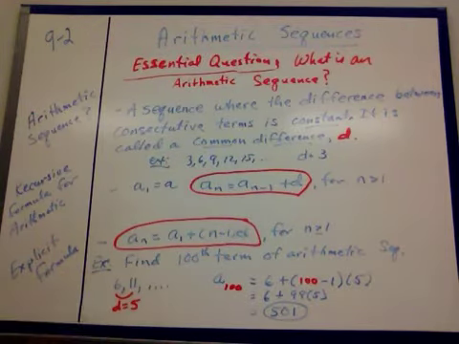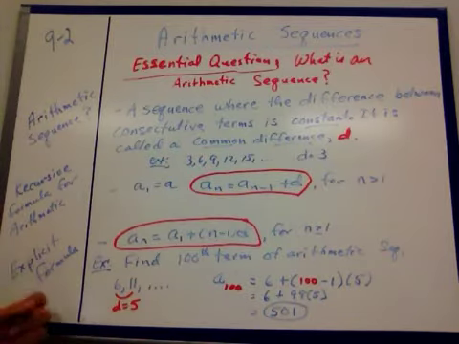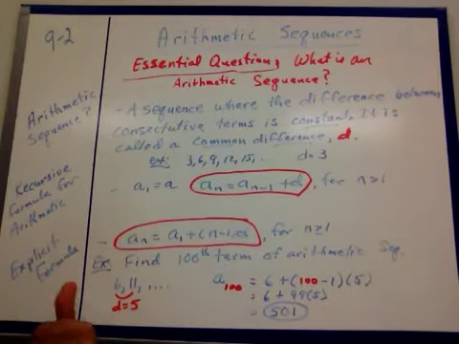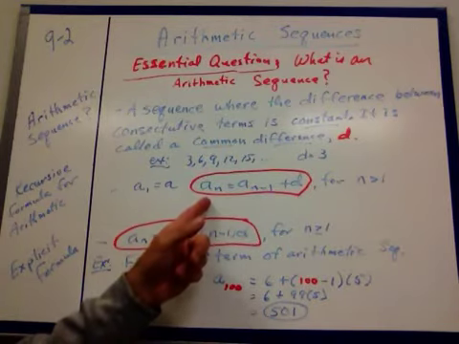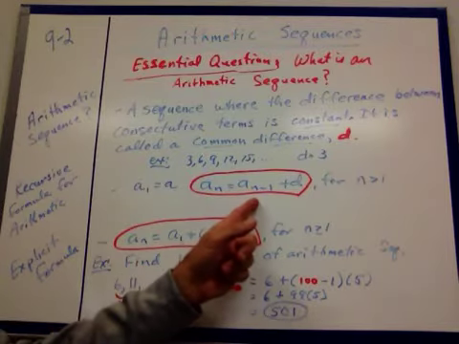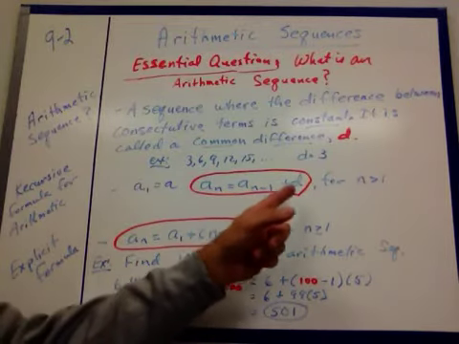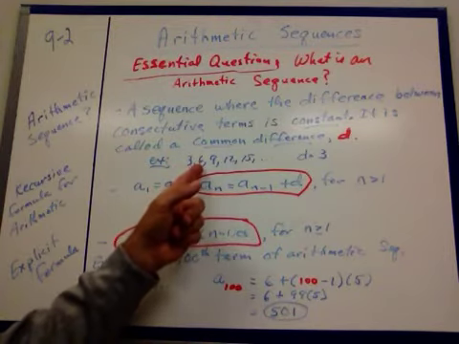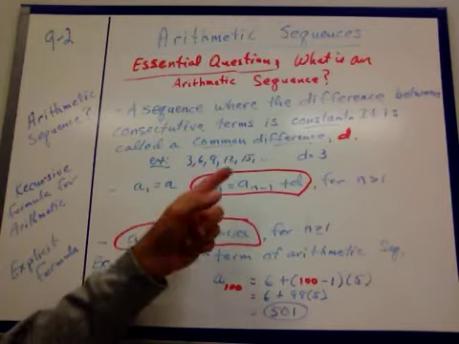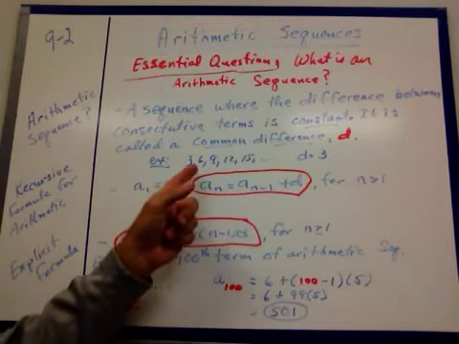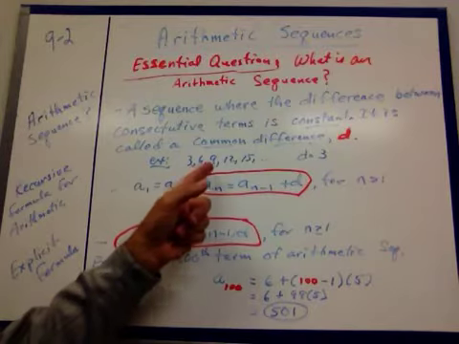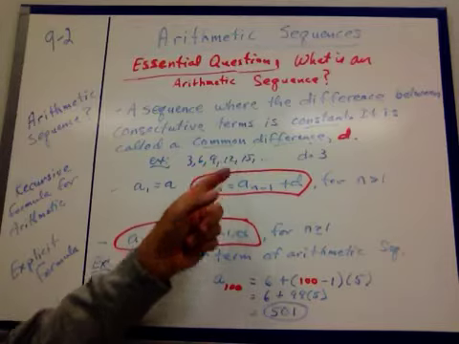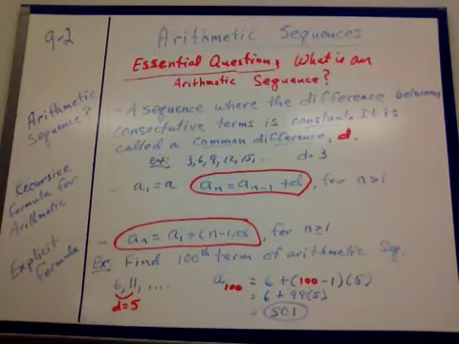Two different formulas that we talked about last time: the recursive formula and the explicit formula. Remember the recursive formula, you have to know the term before it. So if we want to know the nth term, we've got to know the term before it, the a sub n minus 1, and then all you do is add your D. If you want to know the second term, go to the first term and add the D. So it's 3 plus 3, and you get 6. 6 plus 3 is 9. 9 plus 3 is 12. That's the recursive formula.